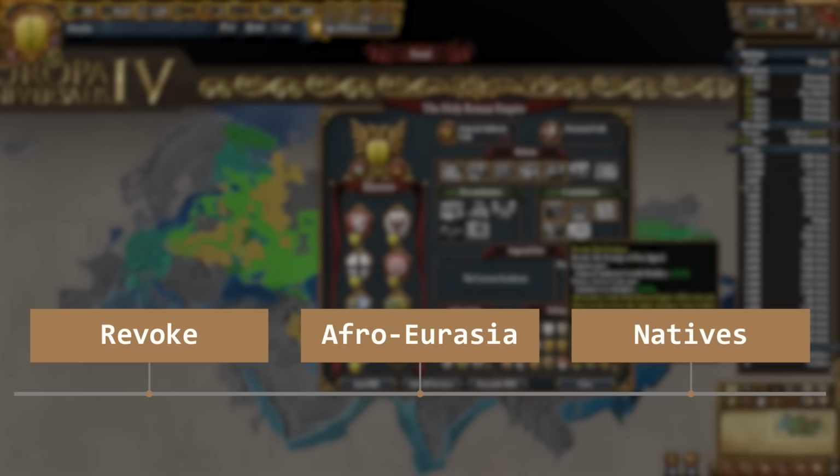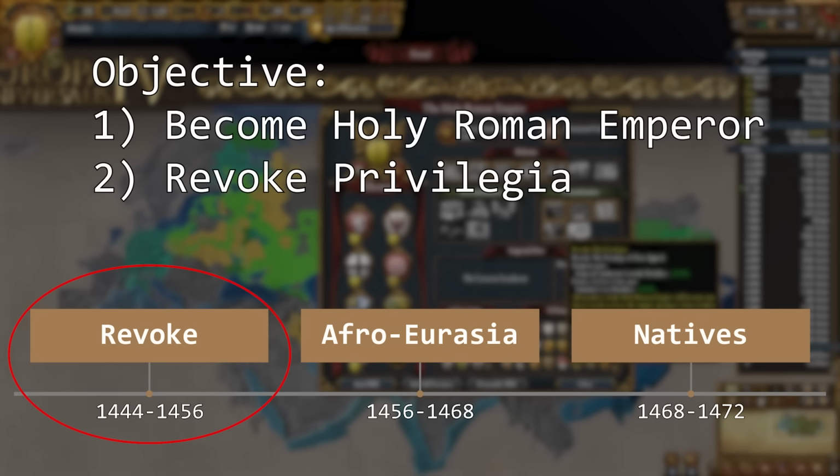Phase 1 of the run spans the first 12 years, where my primary objective is to become the Holy Roman Emperor and revoke the Privilegia. Why is this such a high priority?